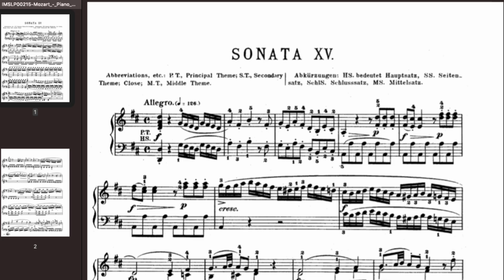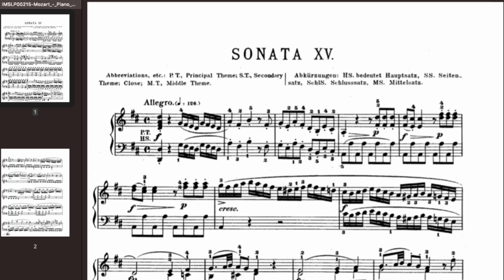So, when we talk about form, and the reason we talk about form is to look at large ideas about the piece, not the granular, just focus in on each individual note, but taking a step back and looking at the big picture and really understanding the piece on a bigger level. So, let's talk about form as it relates to multiple sections and how their keys relate to each other.